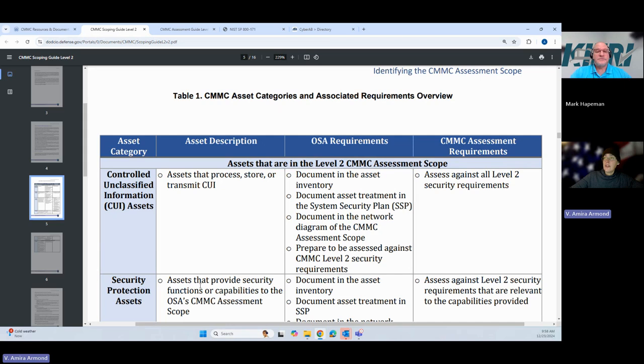Once you have scoped this out, and by the way, this assumes that you've got a pretty smart cybersecurity person doing this work for you. Generally, CMMC professionals will actually go take a course. They'll go take the certified CMMC professional course and/or the certified CMMC assessor course, which is the next level up, to really learn how to do this scoping. This is a topic that takes multiple days to teach in a training course.